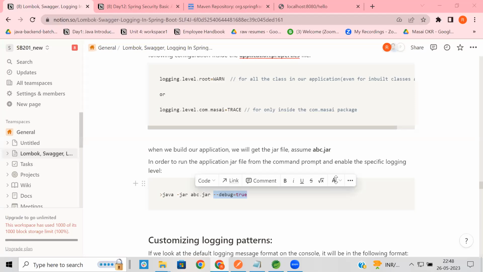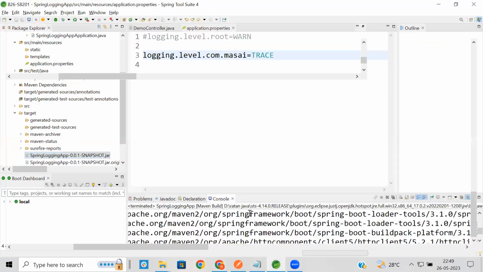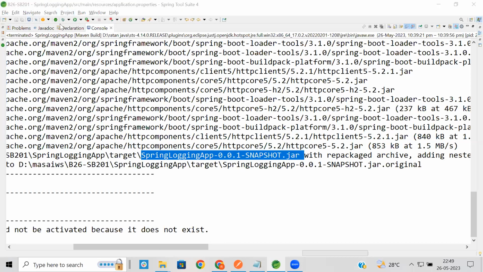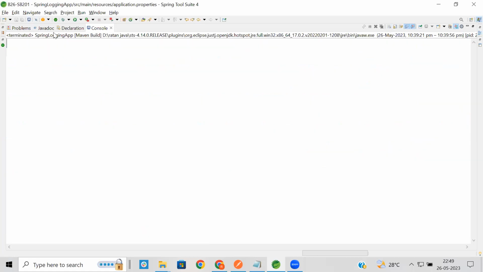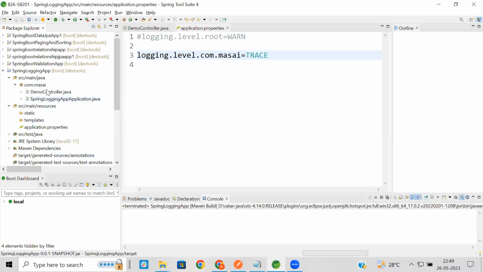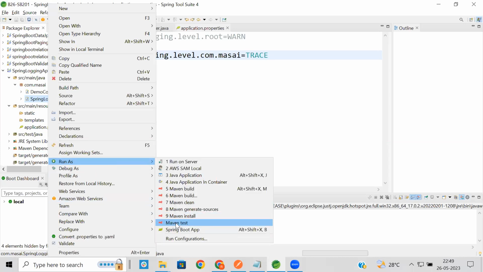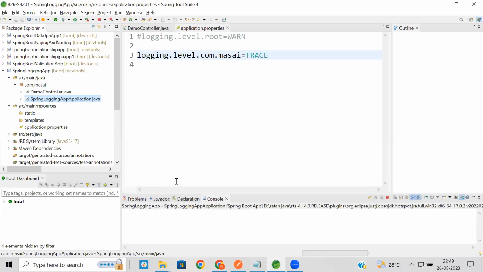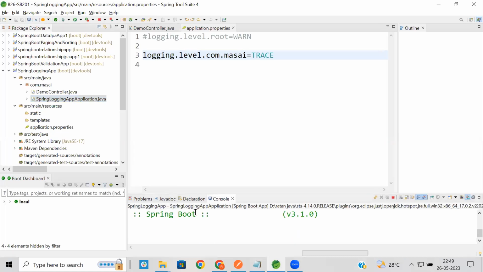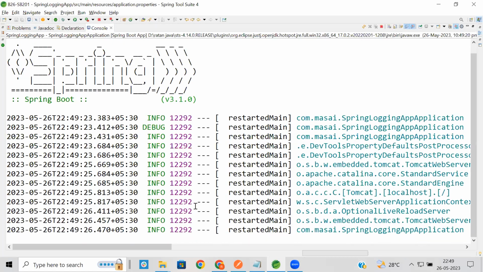Now the last thing about these log messages is customizing the logging pattern. अभी आप log message जो देख रहे हो आप कुछ ये इस pattern में print हो रहा है, right? If you are noticing these log messages, let me just clear the console and start the application. So these are the default pattern in which it is printing the log messages, right? अब ये pattern है क्या?